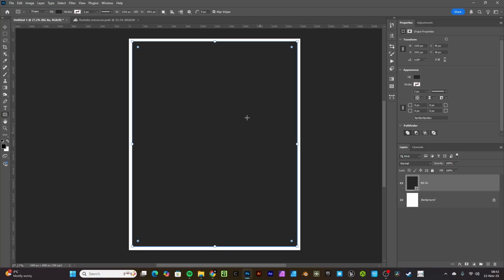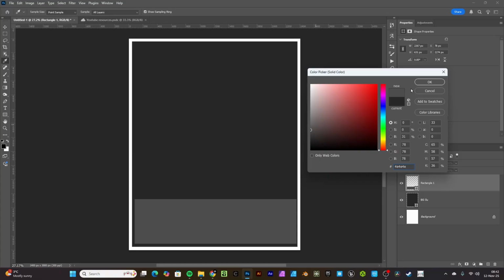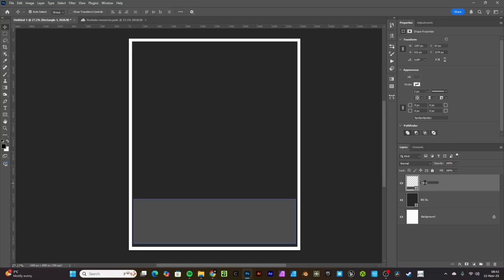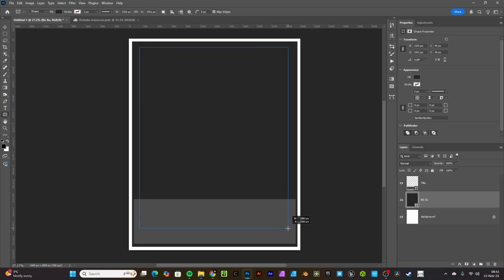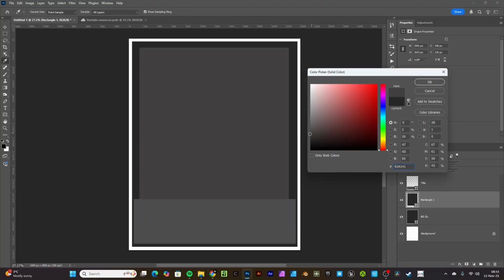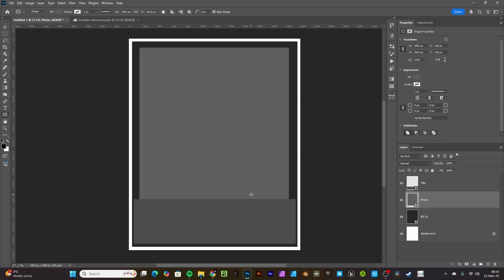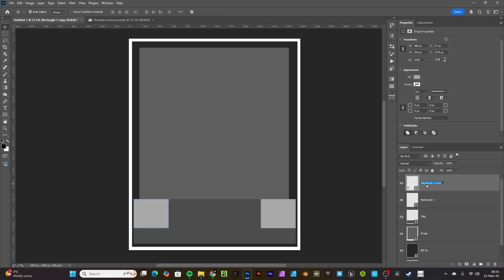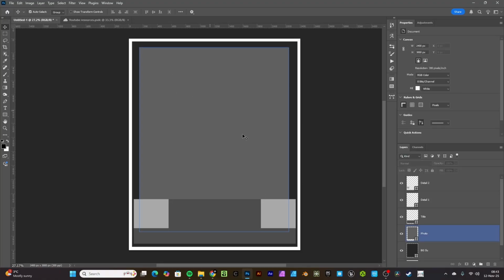illustration. Let's go ahead again to the rectangle shape. Here I want to have the title, so let's change that to a slightly brighter gray. It's going to be the title. Around here I want her photo, the photo, and around here I want some sort of small details. Those two, detail 1, detail 2. For the most part, we are pretty done here.